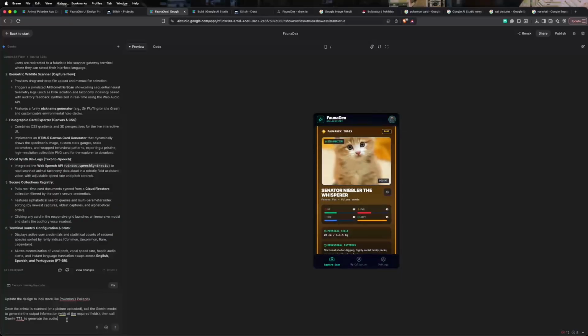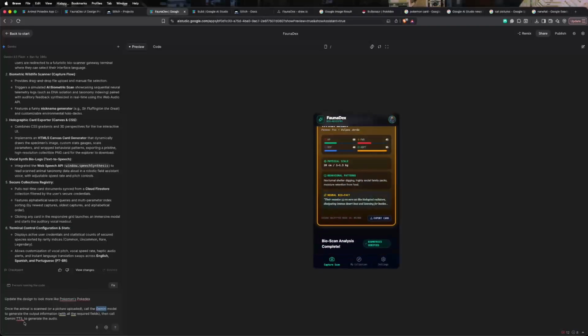And also, instead of hard coding the output and the voice, once it has the image of the animal, I'm going to ask it to call Gemini to generate the information here, and also call Gemini TTS, text to speech, to generate the audio. Okay, let's see how it goes. You can also see that it noticed there are 3 errors generated while I was using the app. It keeps the logs of the errors that happen, and I can just click here. But let's first update the app.